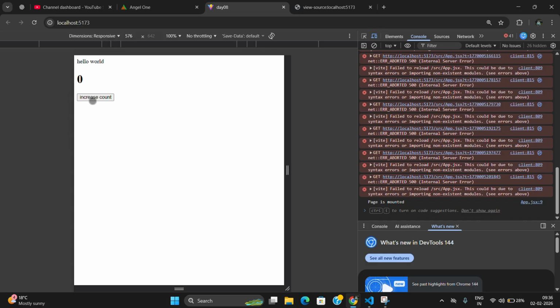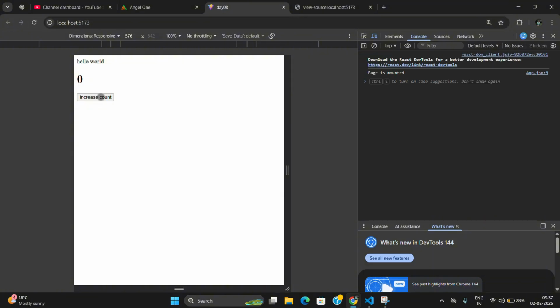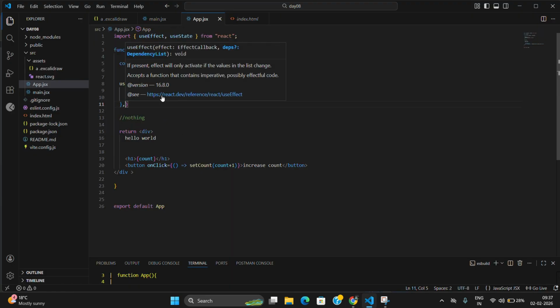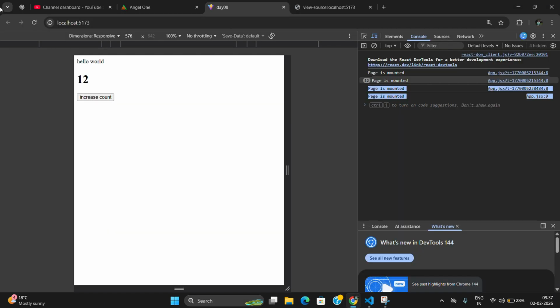When I click on increase count, it is working every time: "the page is mounted". But if I put an empty array here, it will work only once.